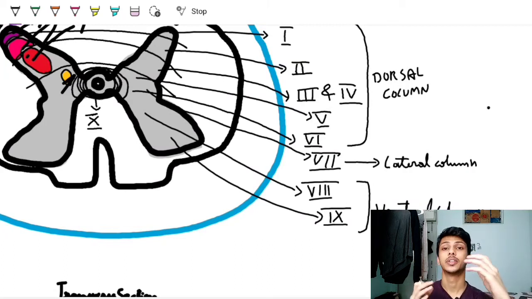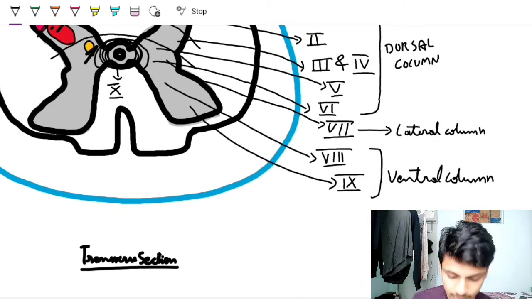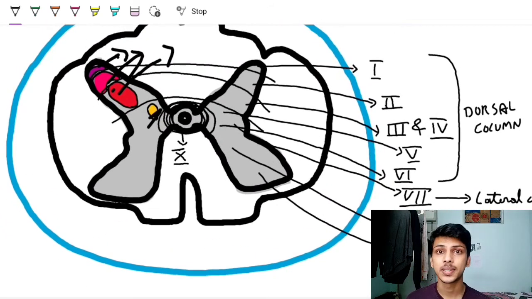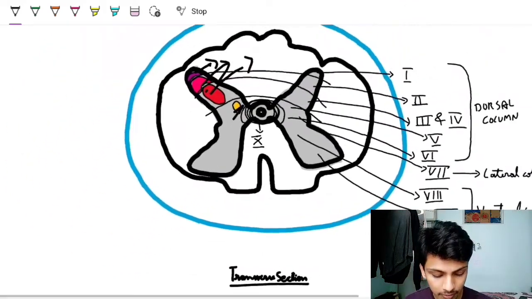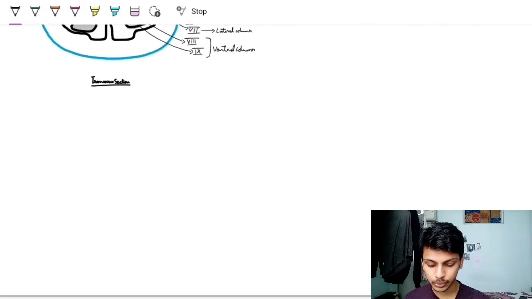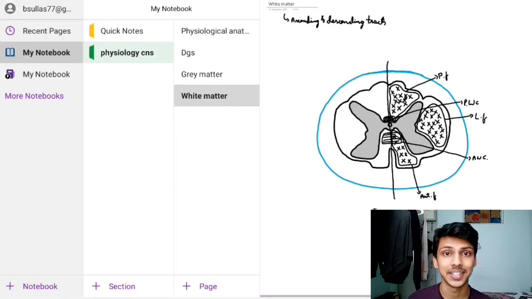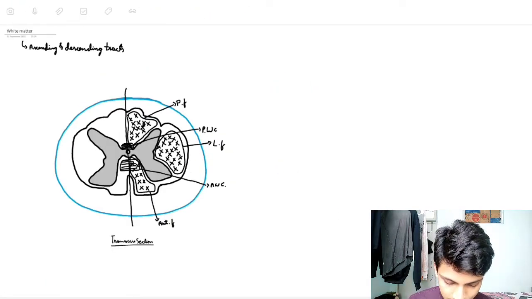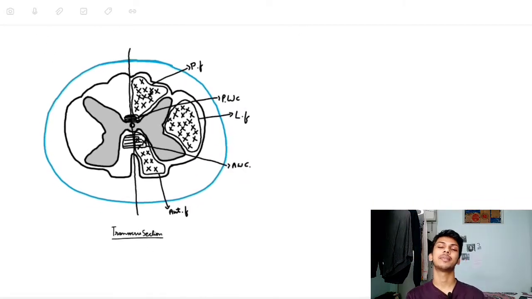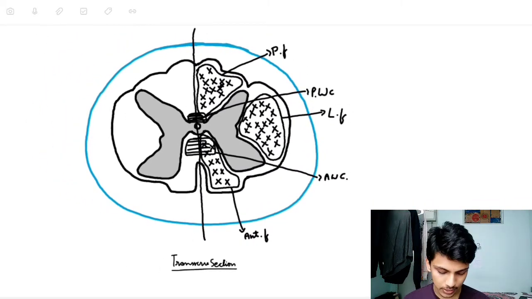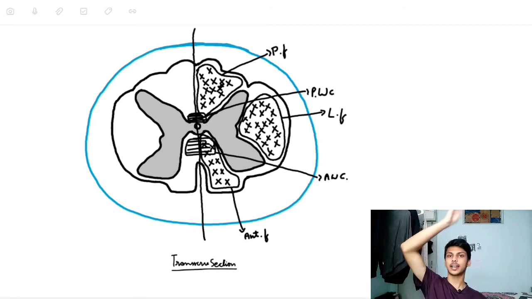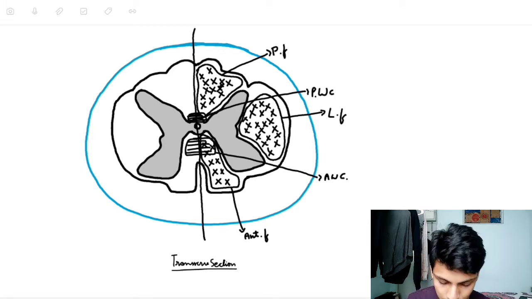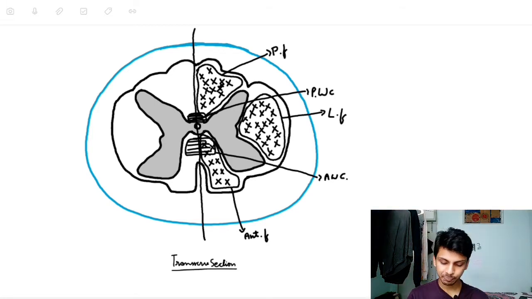8 and 9 are related to the ventral column, and 10 is related to the gray matter around the spinal cord, around the central canal basically. That was the laminae. We'll be discussing them as soon as we go into the ascending and descending tracts. That's very interesting, guys. Now let's get to the white matter of the spinal cord. What is the white matter? Basically the myelinated and unmyelinated axons, isn't it? So there are basically ascending and descending tracts. See, ascending tracts and descending tracts. So they are arranged.